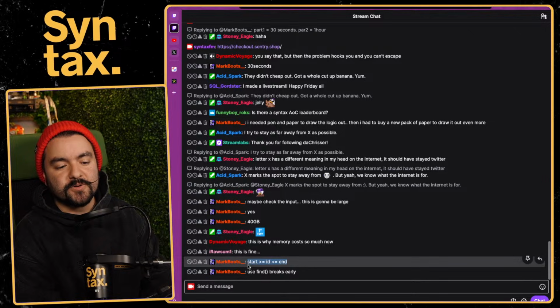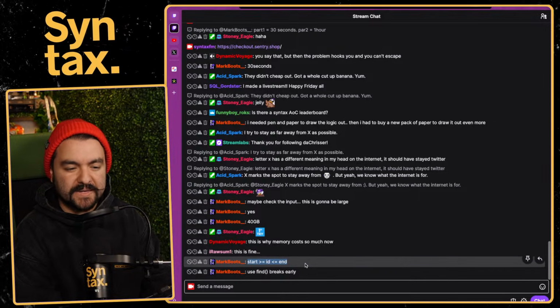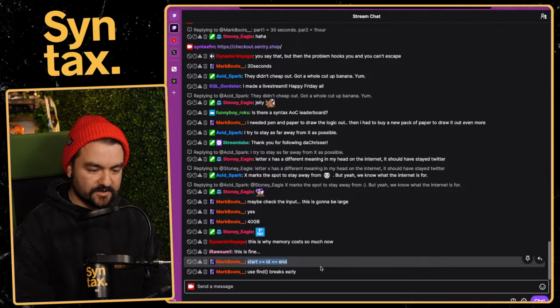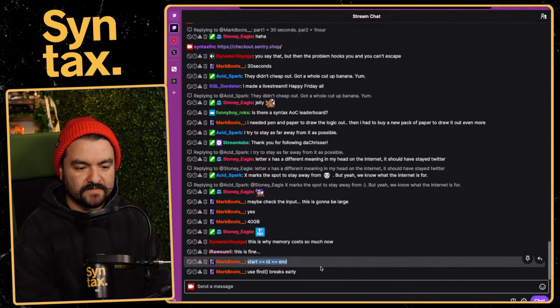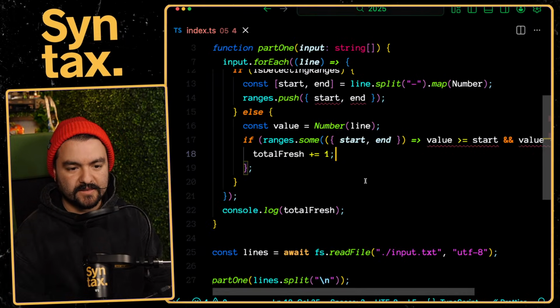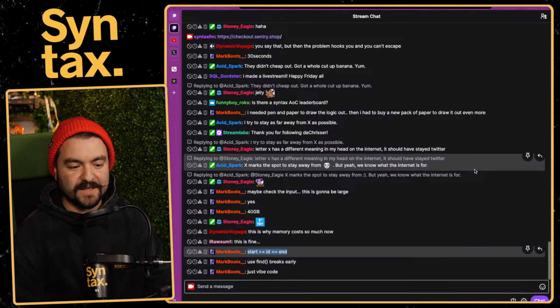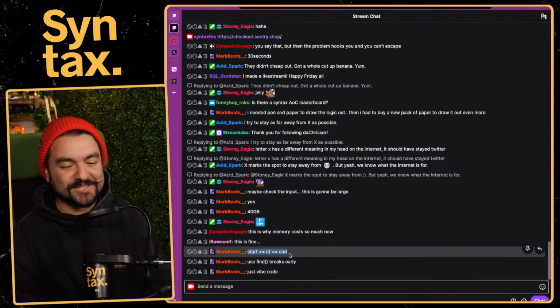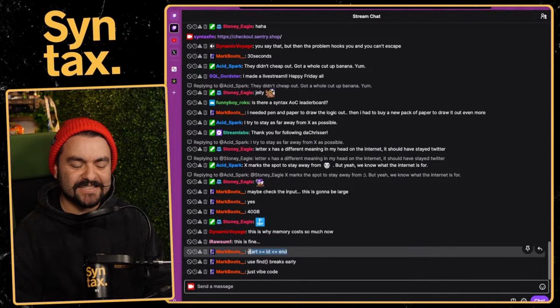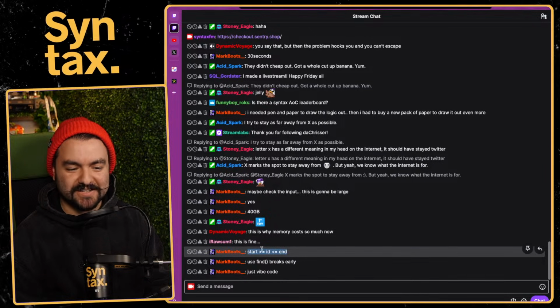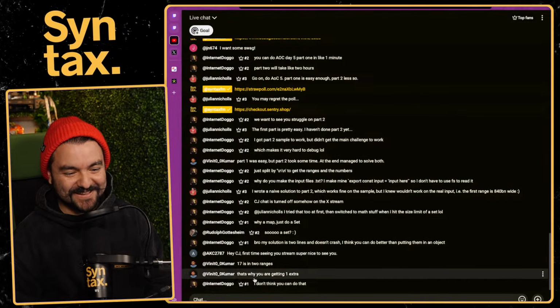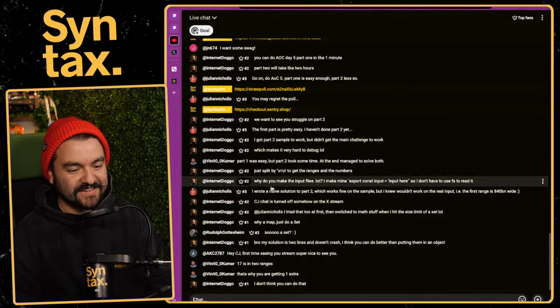Can you do this? I saw T. Soding post this, but it seems like a meme because I think this does some sort of bitwise operation. I don't think you can do this in JavaScript, can you? Just vibe code. Okay, yeah. Because I saw T. Soding's post and I was like, no, that ultimately turns into like a bitwise operation. You can't do that in JavaScript.